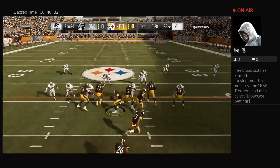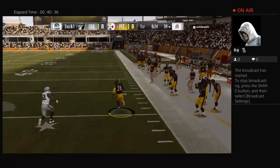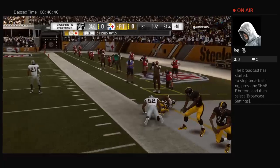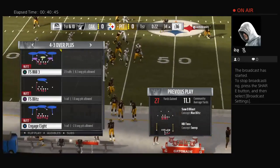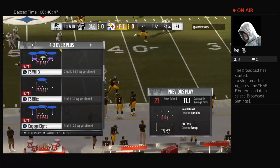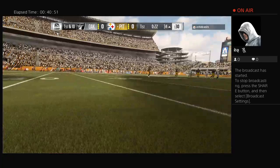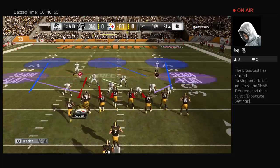They'll try and run for it with Bell. And he's got room. A big chunk on the ground there, 27 yards. Well, they came into this game saying it was important that they set the tone and show that they can run the football. I believe that they've done that here in the first quarter. So here's a 1st and 10 now in Raider territory at the 34.